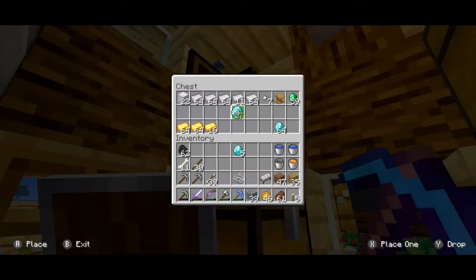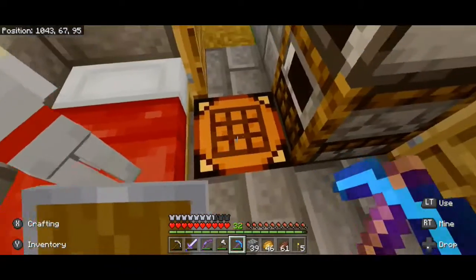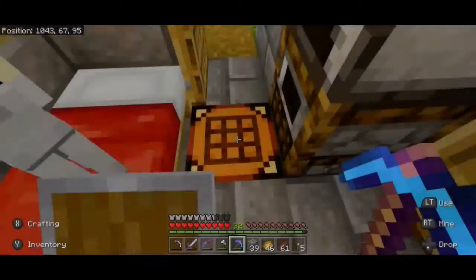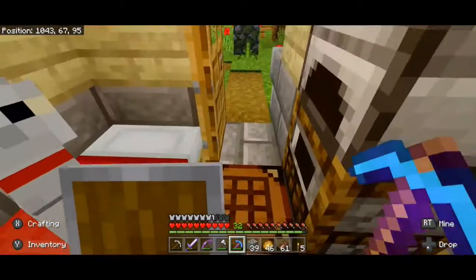I'm gonna have to do this in parts just because I don't want to overspend any of the diamonds that we'll be using crafting our armor. So we'll do one piece at a time. There's five for pants.